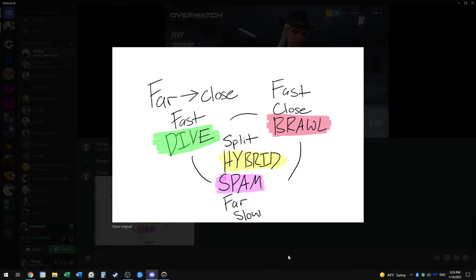Spam is going to be your long-ranged, far-distance characters that like to just pump out damage. So this would include, like you said, your Double Shield, your Orisa, your Sigma, your Roadhog. This is going to also be characters, your Snipers, your Junkrat, your Pharah, your Echo. These characters just like to be far distance, spam out a ton of damage. Supports would be characters such as Bap and Zen and Mercy would be good support comps.